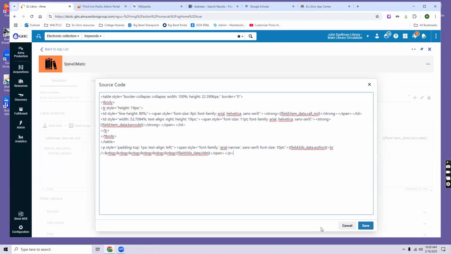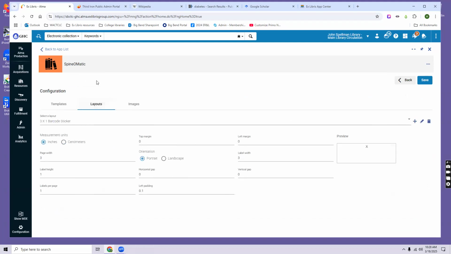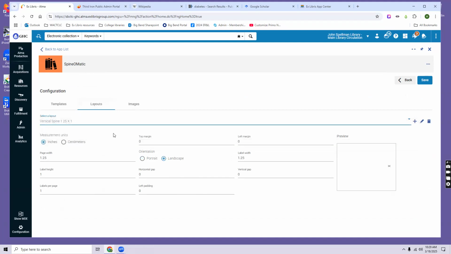So we kind of played around with this, and so this is our margin, and we have the big one and then the vertical spine label. And so we have how it's set up.